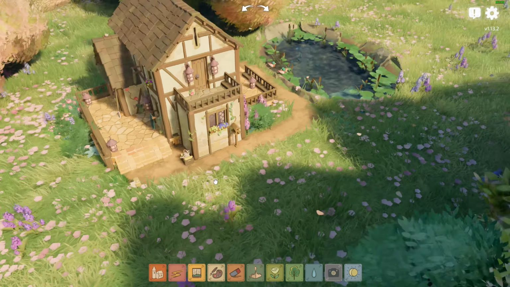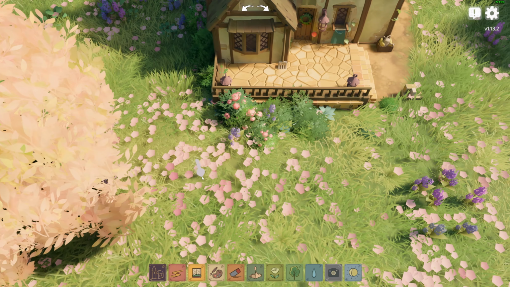Now, if we want to surround this property with a nice fence, what we can do is go into this building tab, and then we have these fences right here. Now, these, you can have them however you want. And I do want to just surround the property a little bit, including the lake, or the pond here. And we're going to go from... Just give ourselves a little bit of a front yard.